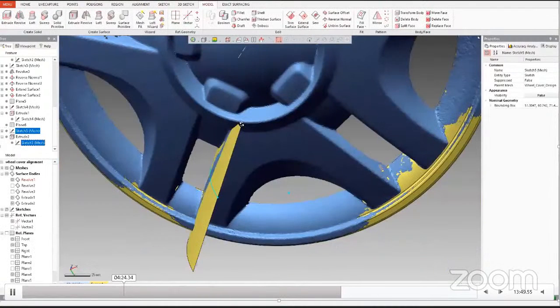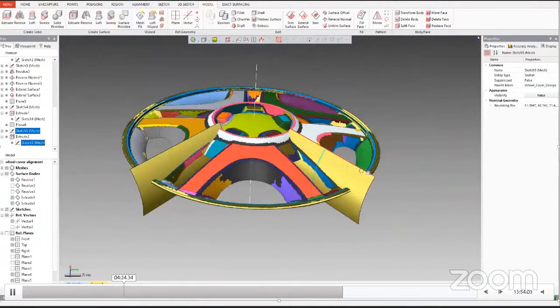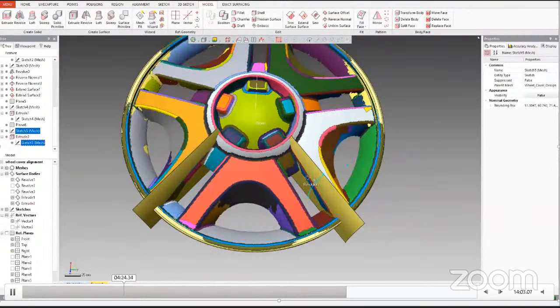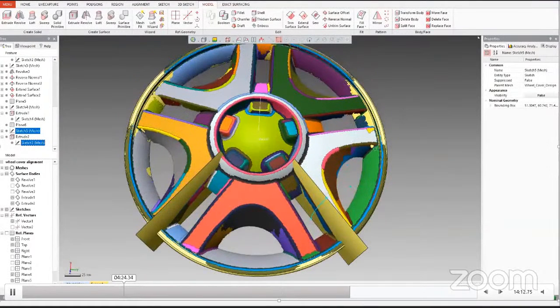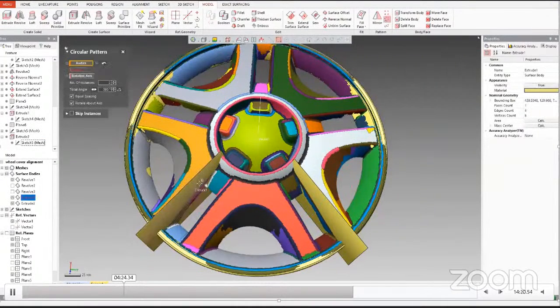So now we have these two walls, the left wall and the right wall. And I found these walls not on the same location, but on different locations. So it doesn't matter. I just have to perform the circular pattern, and so these walls will be there together, and it will be on all the 5 sides. So I go to the circular pattern and then select the bodies which I want to pattern in a circular way.